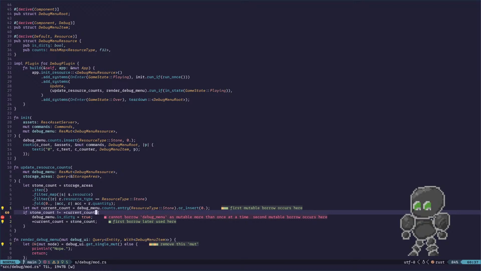I think I just need a copy of the original value. But how do I do that without borrowing it twice? It should be second nature by now.